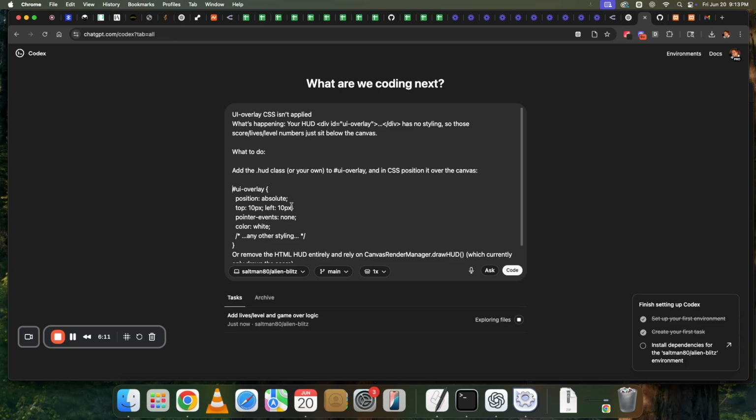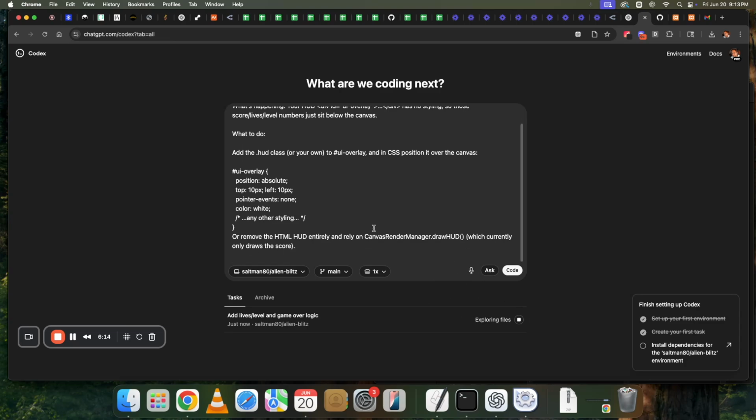Now, I do prefer to run one at a time. That way I'm not having any conflicts, because what's happening is I'm grabbing all of the GitHub code and I have a task that's cleaning everything up, and then it's going to push those updates back. And if I have 2 tasks running at the same time that update the same files, we are going to have what's called conflicts. And that is a normal thing in the development world. To avoid that, we will just do one at a time. So it will take a little bit longer, but it's much better this way. So we'll just let this run.